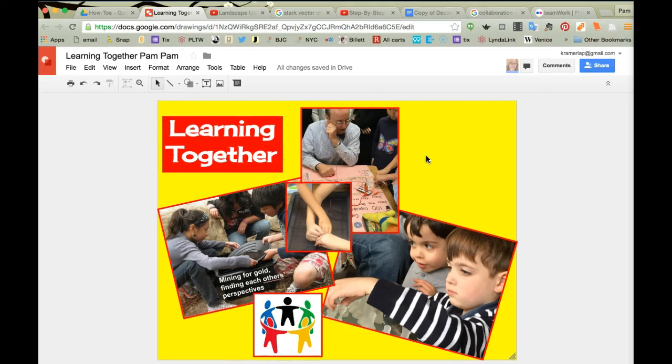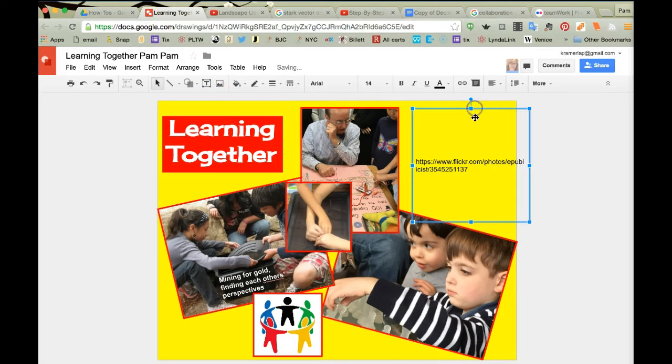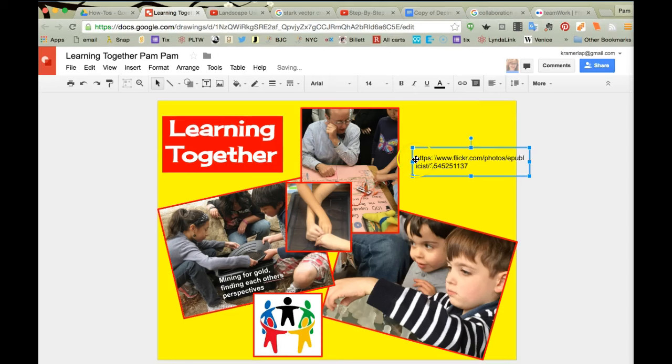I can just click anywhere on the canvas, Command V, and resize this. It doesn't have to be 14 point. I will say all images original except clip art.